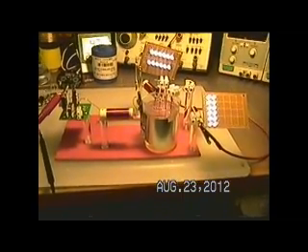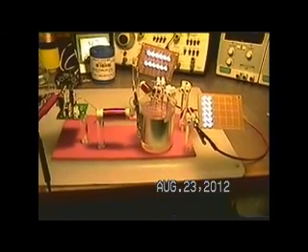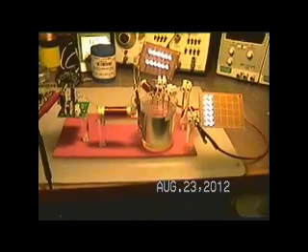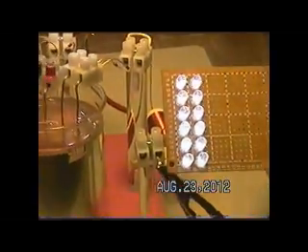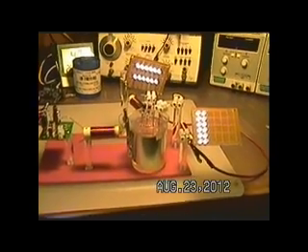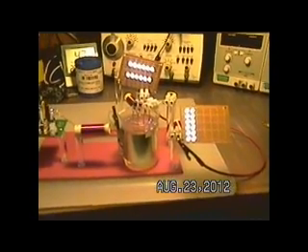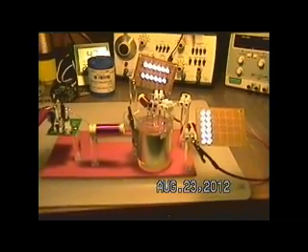When I come back with the next one, I'm going to show you how we can charge the three-farad capacitor and get an idea of the amount of energy that we can pull through one of these little units here. Because the 12 lead boards aren't totally indicative of energy, since we know that we can light those with high-frequency voltage only — minimal current, anyway.